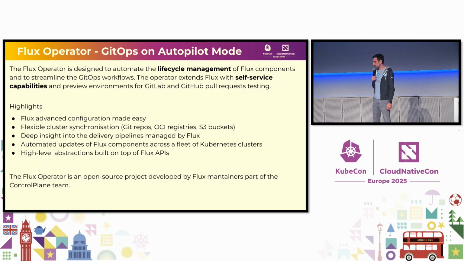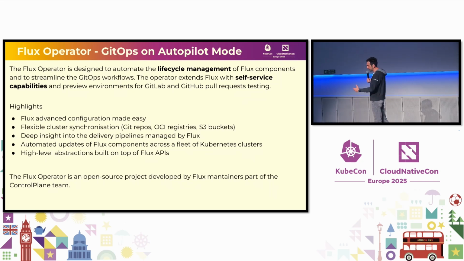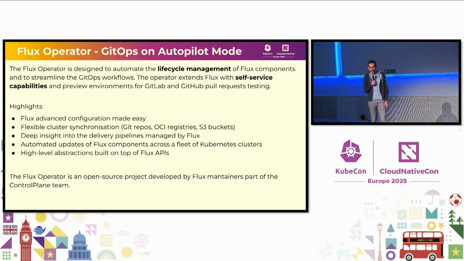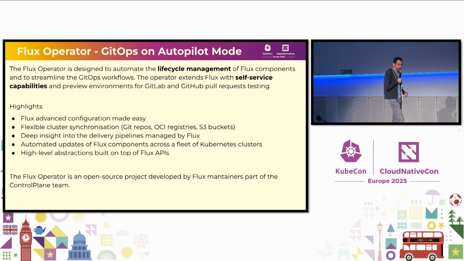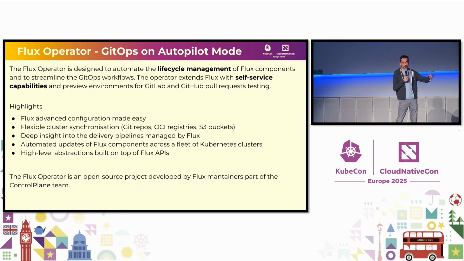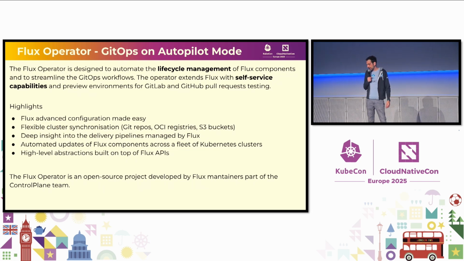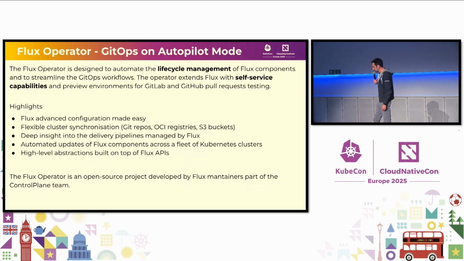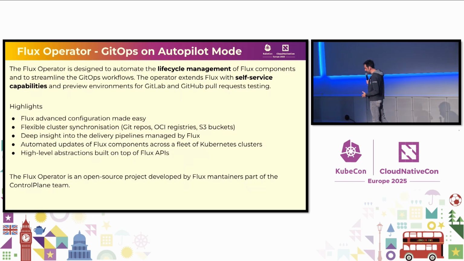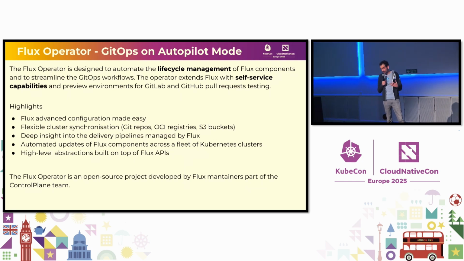So before the Flux Operator, how people were deploying and bootstrapping Flux was with the Flux CLI or with the Terraform provider. So we had to come up with a new abstraction for allowing a declarative model for bootstrapping Flux. And after we released it, we realized that many other users were like, I'm not running on OpenShift, but I like this idea. I want to switch to it. So it kind of grew from there.